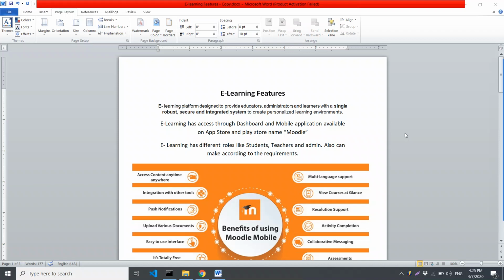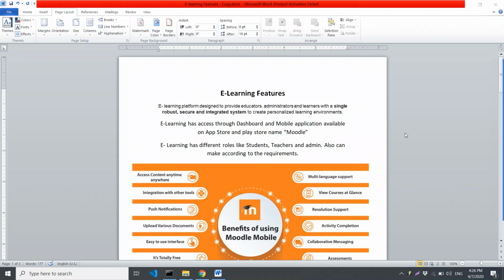So how can I access the e-learning management system? The student, teacher, parents and the administrator can access the e-learning management system through the dashboard, which we can reach through Google.